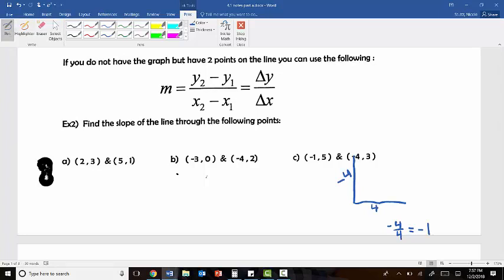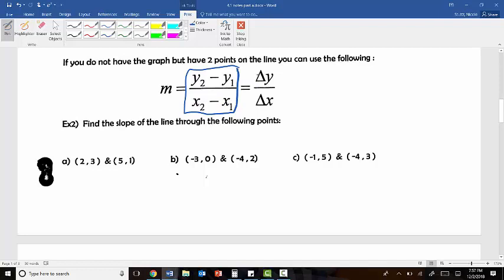However, when we don't have a graph, or if we get ordered pairs, especially if one of your numbers is a fraction or a decimal, it's going to be really hard to count the slope and stay accurate. So we like to use our slope formula, which the nice thing about this is it's something you don't have to remember. It goes y2 minus y1 over x2 minus x1. So that probably looks familiar from past years.